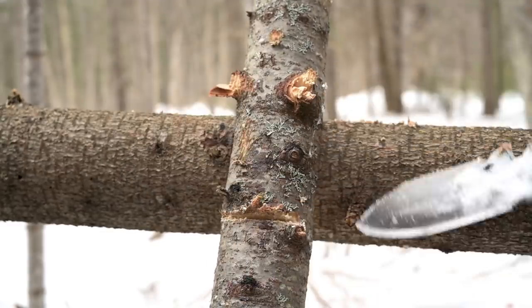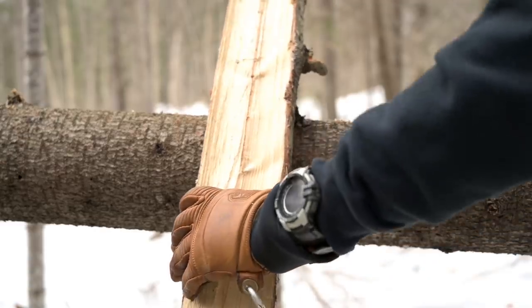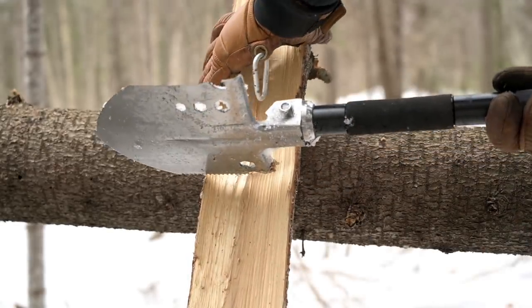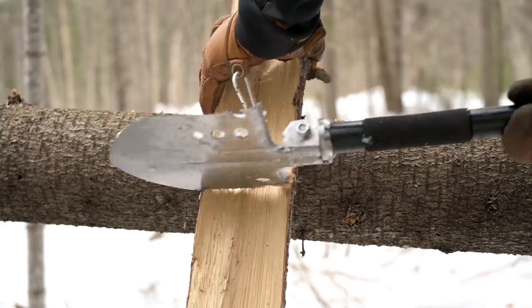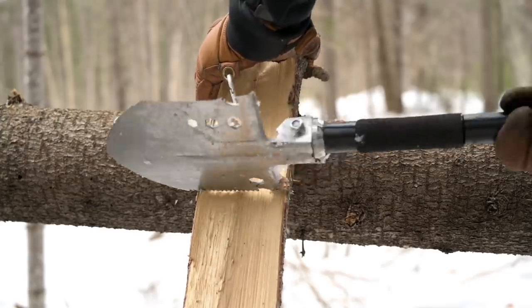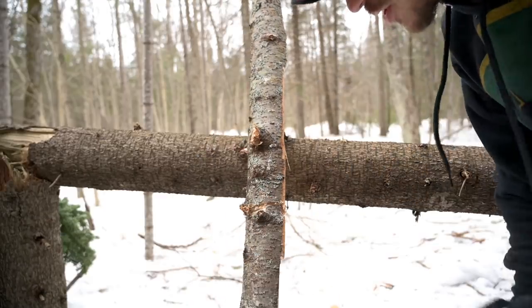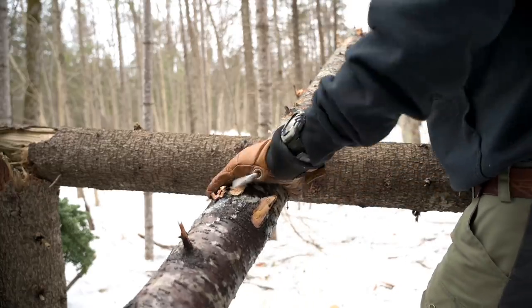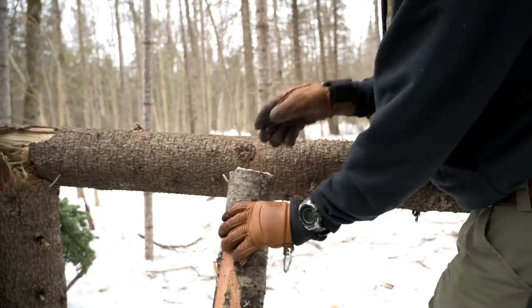Okay, I got about halfway through on that side. Probably just flip it and do the same thing so I don't have to try to go all the way through. There are little tricks you gotta use with this thing for sure. Okay, I got it cut around three sides. Let's see how easy it breaks now. Perfect. Okay, nothing wrong with that at all.